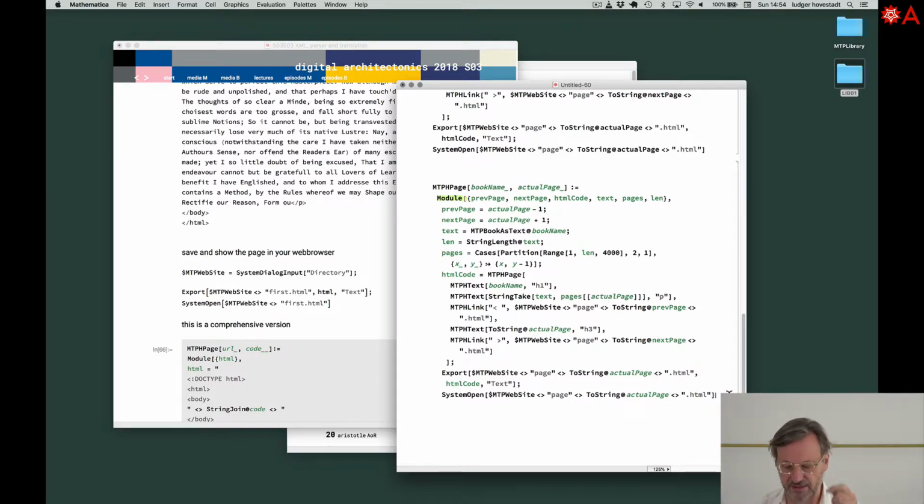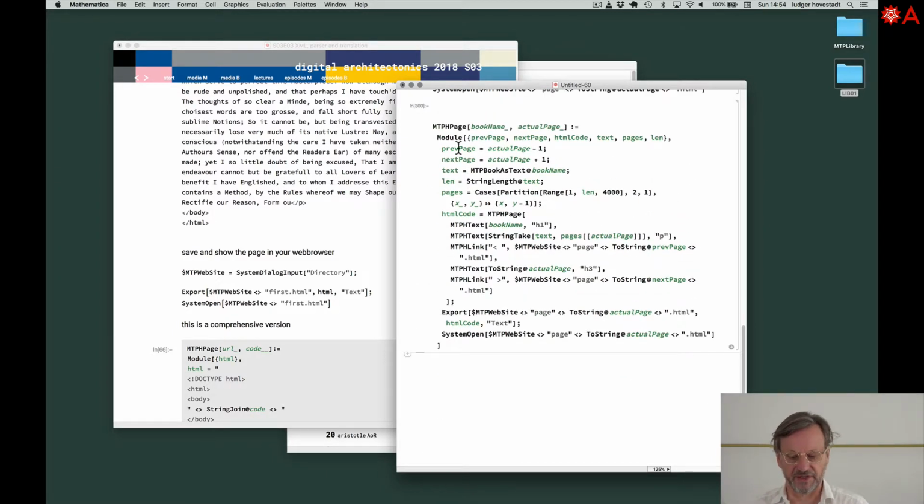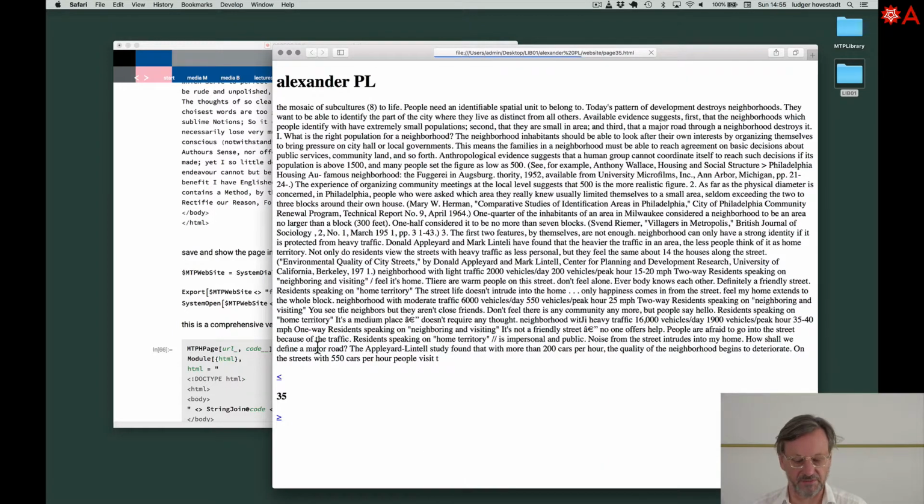Everything is nice now. Good. Now we have our function. Evaluate that. So if we do this of MTP book selected, page number 35, then we should get a web page 35, 34, 36, not there yet.